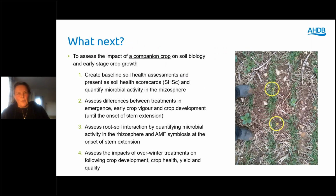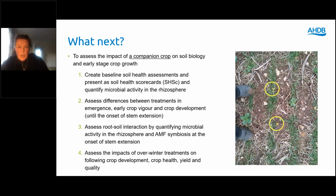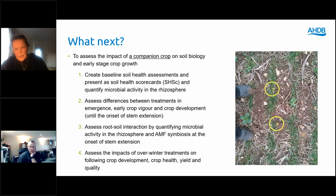So the question was really, what next? And David might want to pop up to talk about this one. This is photos taken in the field last week. This is next year's winter wheat, which was grown with a buckwheat companion, David. And I've circled some buckwheat. That picture there is me finding some buckwheat. You assured me it had been frosted out. I found a little bit still growing in the treatment. But you might want to comment on your thoughts on where you might go and the assessments that we're going to make around this companion work as we go forward.